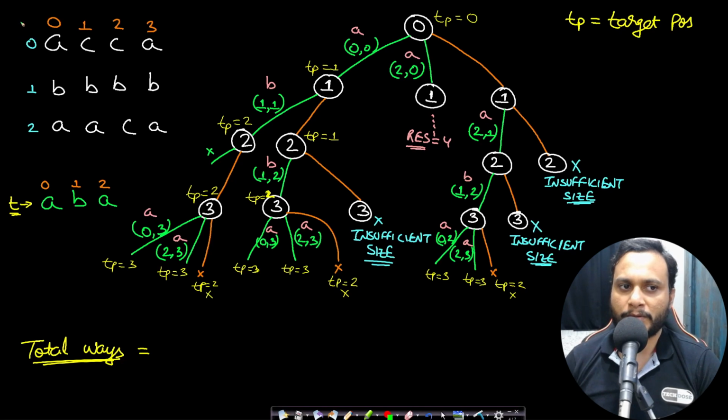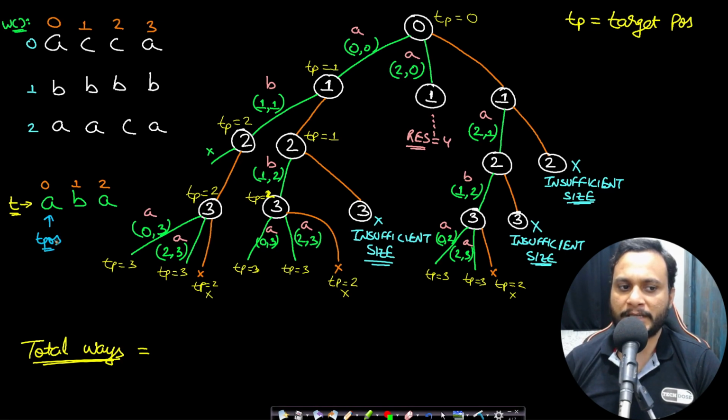Okay, so we will be trying out all possibilities, let's say, and we are given these words, and we have 3 words in the corpus. Each of them is of length 4, and our target is of length 3. So let's see how to solve this problem by recursion. Now if I ask you to solve it by recursion, then what you will do is you will take a target position pointer.